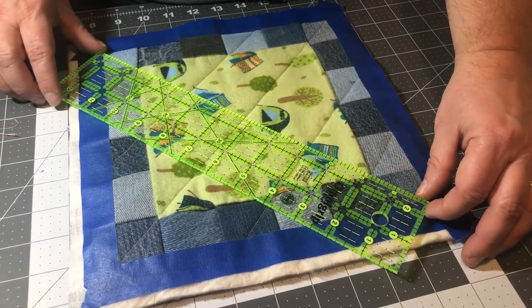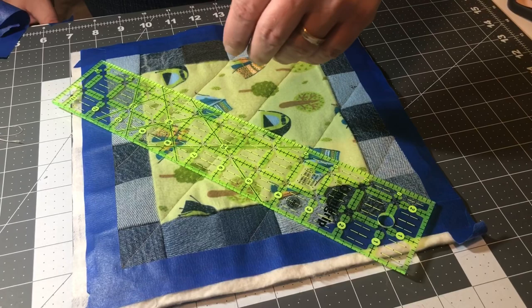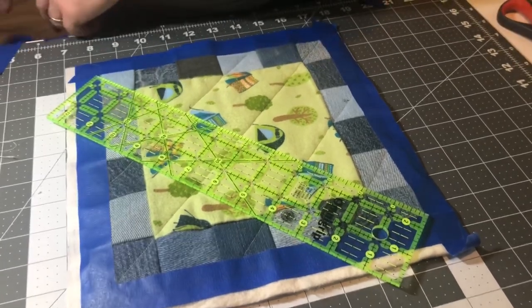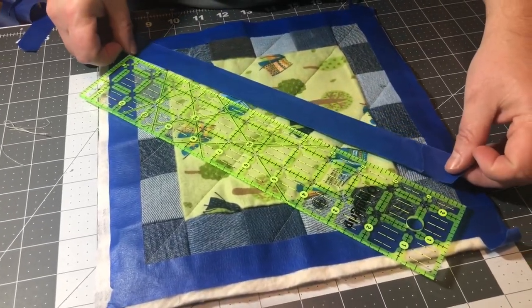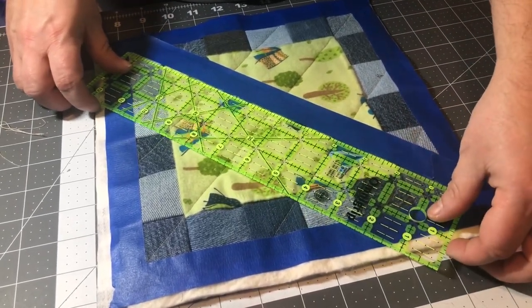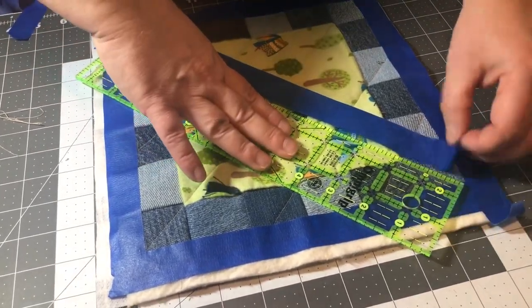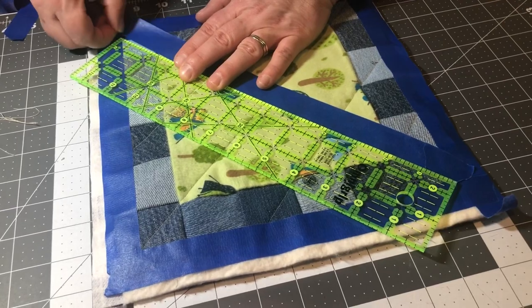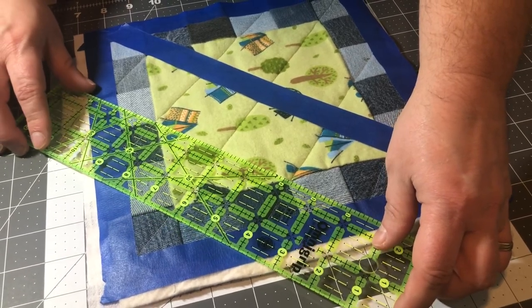Let's see where we're at. We're at a corner. And our long piece of tape. Which one's our long one? The one with the little extra piece on it, which is right here. Corner to corner here.